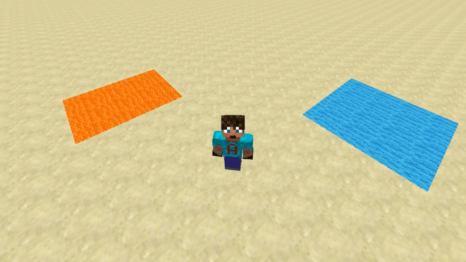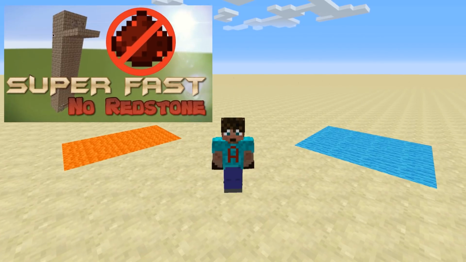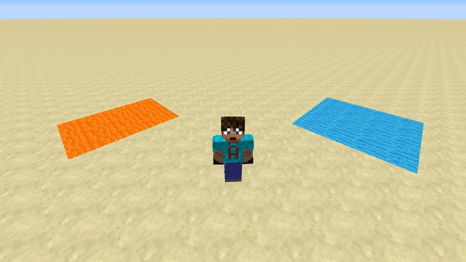In the previous No Redstone Elevator video that I did, there is a link in the description below and a little flip up in the left hand corner. Hopefully that worked. If it didn't, whoops. But anyway, you can go and see that video and see what it was. And this one, I'm going to fix it.